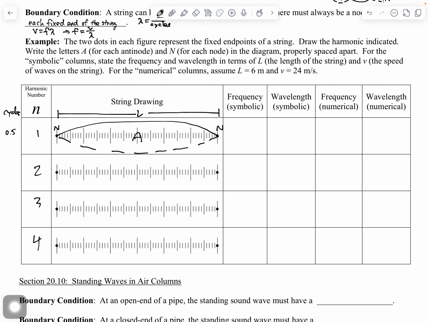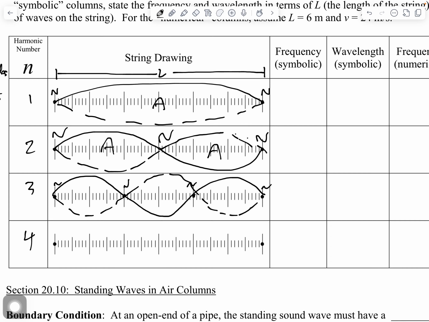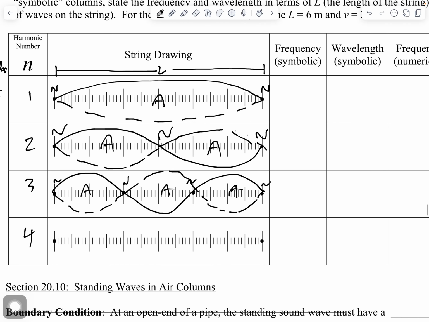Okay, now over here, I'll make a dot in the middle. I'm going to go up, down through that dot, back up here. There's your second harmonic with two antinodes right here, and three nodes. Always have one more node than an antinode, right? Okay, with three, should be pretty easy to do. I'll evenly space out right there. Got nodes here, and this would look like up, down, up, middle. Create the dashed curve for the other side. And I've got three antinodes, sorry, and four nodes.